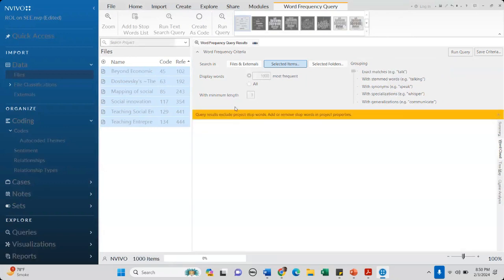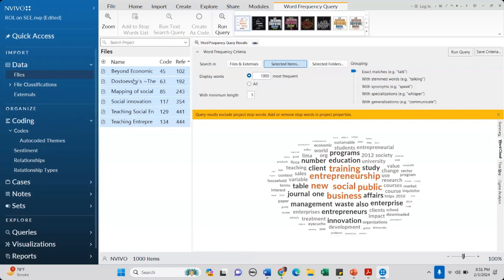Now, I want to create a word cloud for all these 6 files. Okay. Or I can also create a word cloud for a particular file. So there are a number of options available. Whether you want to select all the files, or you want to select a particular file, or you want to select a particular folder. But I want to select all the files as a part of this particular literature. Selected all the files, and out of that it is presenting the word cloud.